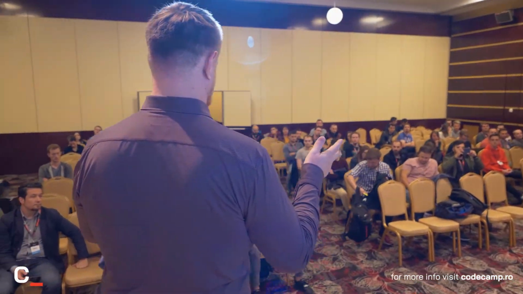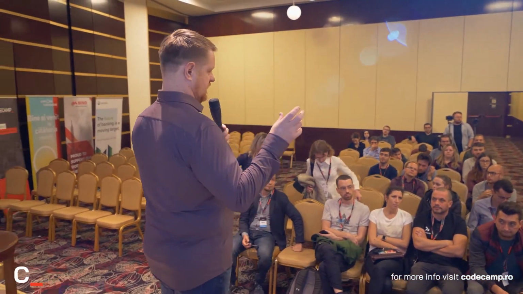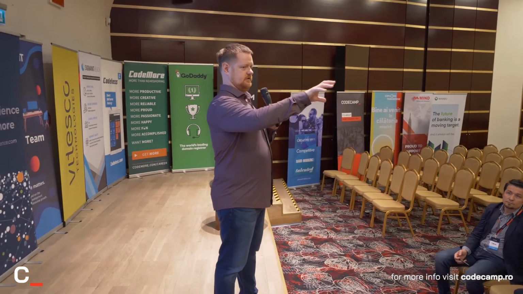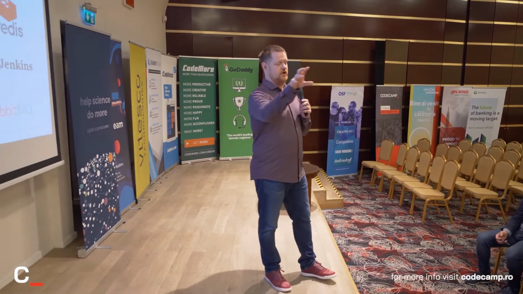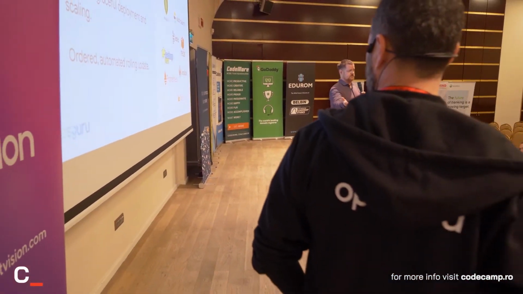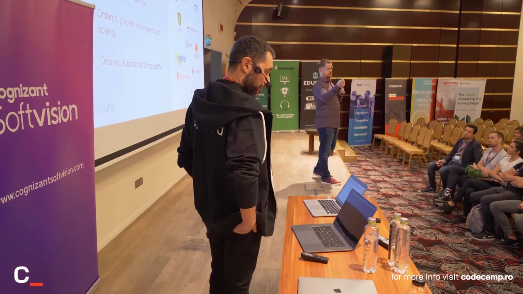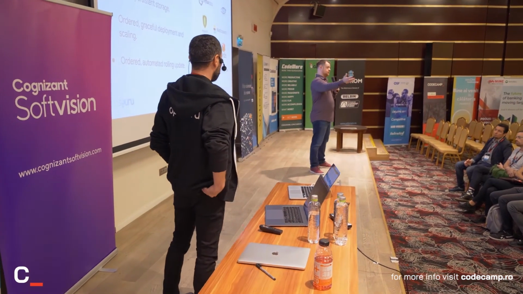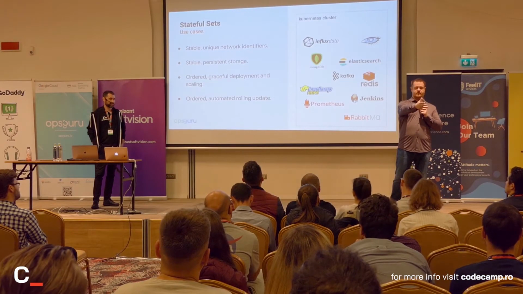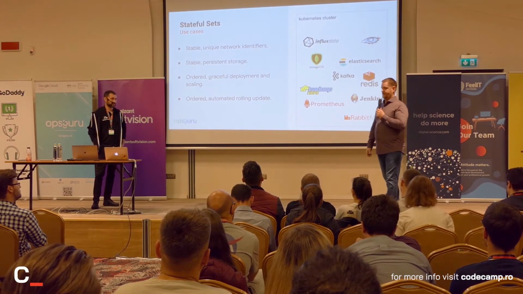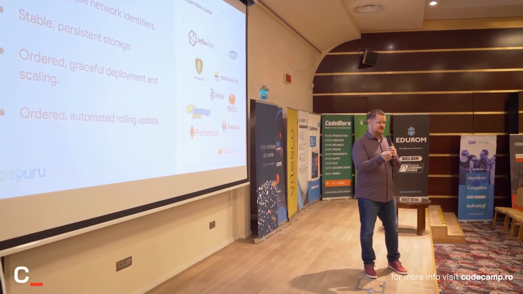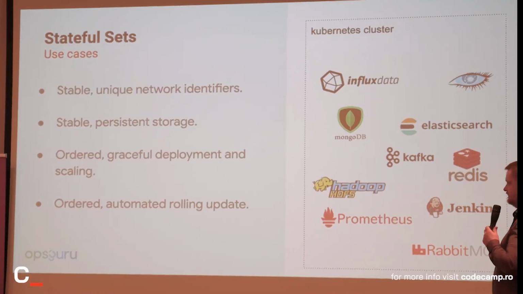It also gives you stable persistent storage. So the big deal is that you have a persistent volume 0 and you have Elasticsearch instance 0. You want that persistent volume 0 to follow Elasticsearch 0 wherever it's at. So if you upgrade Kubernetes, typically you destroy nodes. You actually drain the node, destroy it, and all your pods are moved over to the new node. Well, your EBS volume has to do the same thing. It has to follow the pod over to the new node. And it's really important that the pod that starts up, which thinks it's Elasticsearch 0, has the hostname Elasticsearch-0 and has the information that says it's Elasticsearch 0.